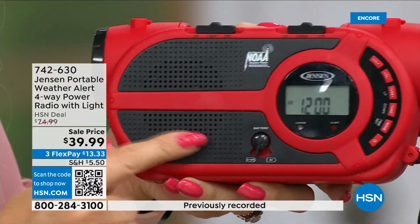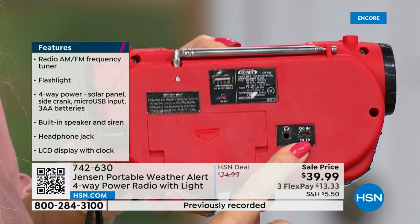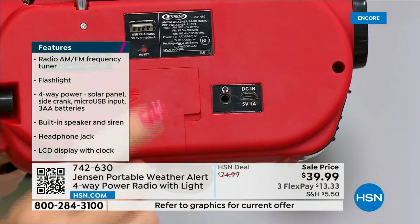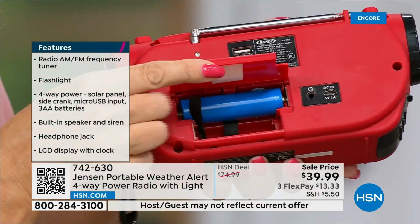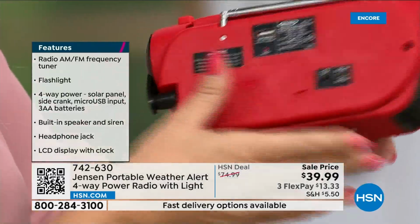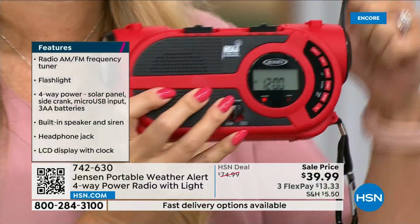It has a built-in battery that you can recharge. So a lot of us have those micro USB cables at home. Just plug it right in here, and you're going to be able to recharge this over and over again endlessly. If you do want to add those 3 AA batteries, here is the compartment, and here's the built-in battery. And then the 4th option, of course, is that hand crank. So built-in battery, add batteries, solar panel, or hand crank.